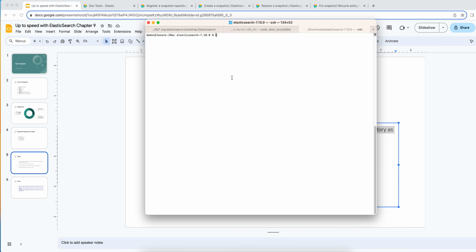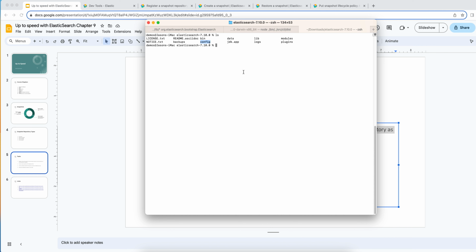So I have my terminal pointing to my Elasticsearch installation. If I do an ls, we can see the bin folder. That's where the Elasticsearch binary lives. And we'd like to have a backups folder in this directory, which contains all of that stuff. In fact, we can see a backups folder here. That's probably because I've already got the configuration done. But I'll show you where you need to go to make that configuration change to whitelist that folder.